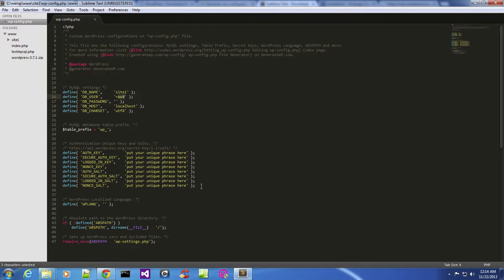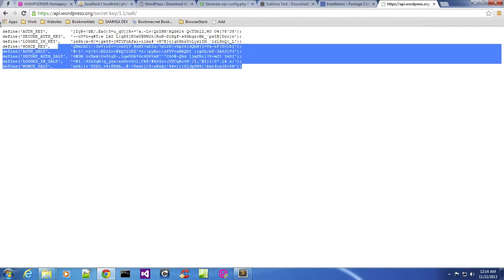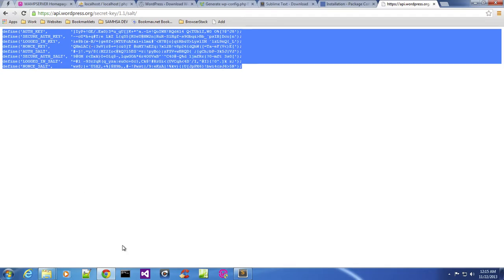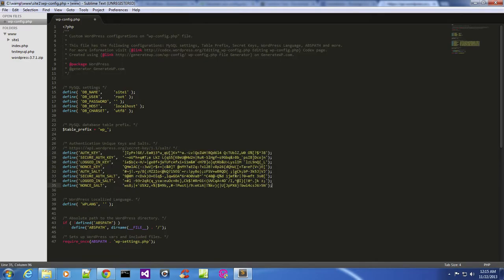The last thing we need to do in order for WordPress to do a successful installation is create our salt keys. Now we could either do it right from the URL that WordPress gives us right here, which is the salt URL, which I have up in my browser right here, which is you paste it in your browser and WordPress generates these salt keys. And what you can do, every time you refresh your browser, it generates a new set of keys. You can just copy them and then paste them into your Sublime Text editor. Just do like this. And bam, you have your salt keys.